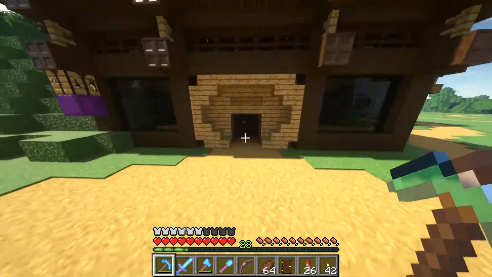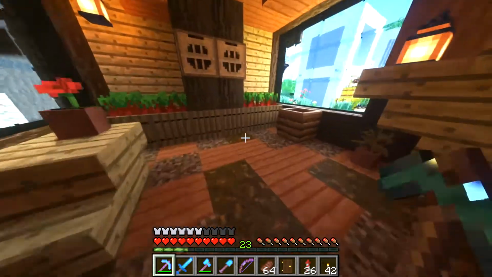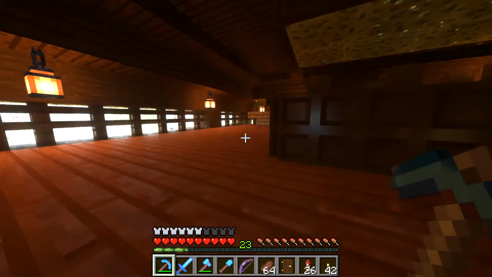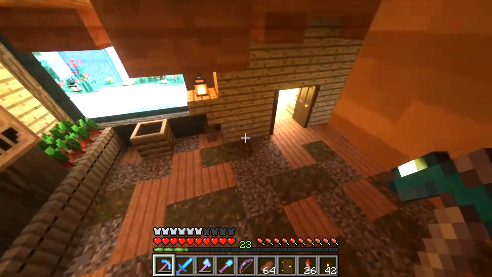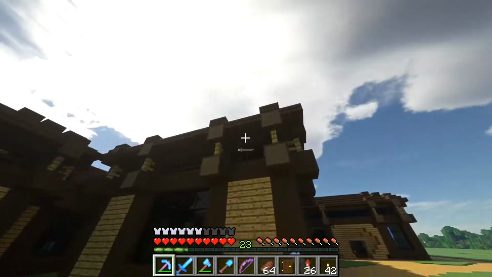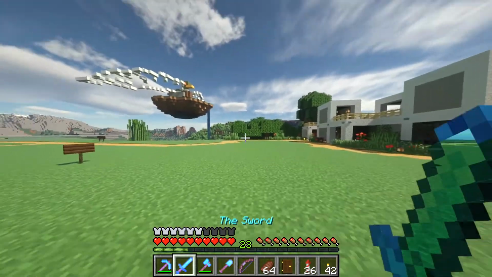I do also like my mixture of woods, because we've got a dark oak frame with a dark plank wood, an acacia floor, as well as a little bit of jungle wood, and that's pretty much it. Oh no, we have a little bit of oak as well. So we're using a lot of different woods on this build, but I think it really blends together really nicely. I'm curious to see what you guys think about this.